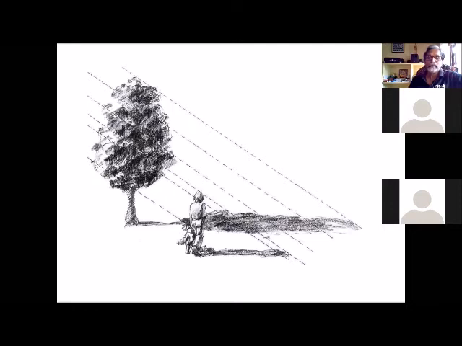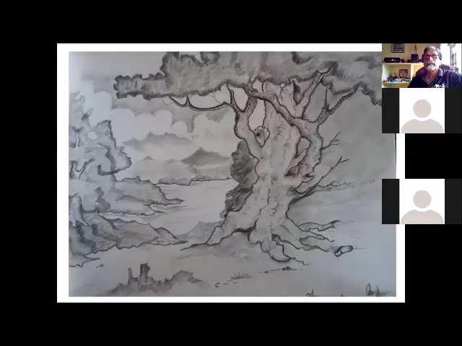But if you are drawing an early morning scene or a late evening scene, you have to appropriately change the direction of light. Now see, this is a principle which you can easily apply while sketching anything. For example, nature sketching. What do you think is the direction of light, or say the time of the day, when this is sketched?